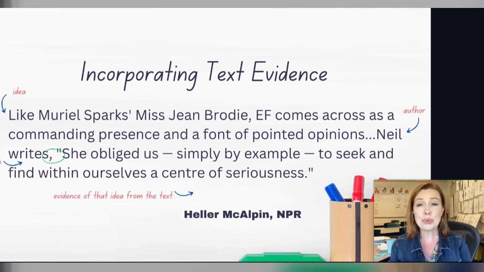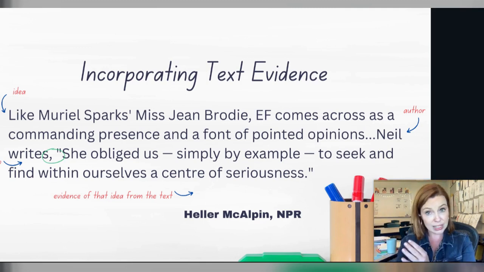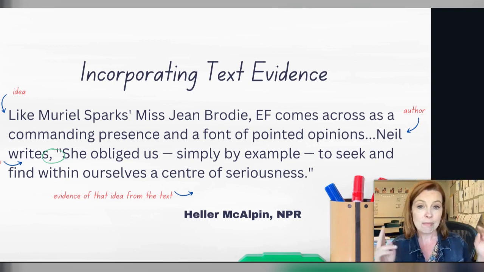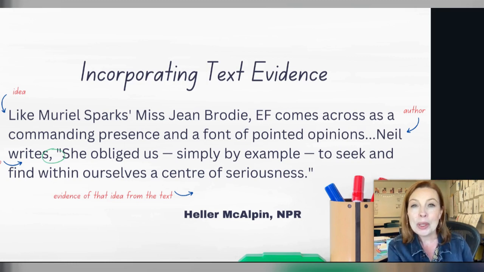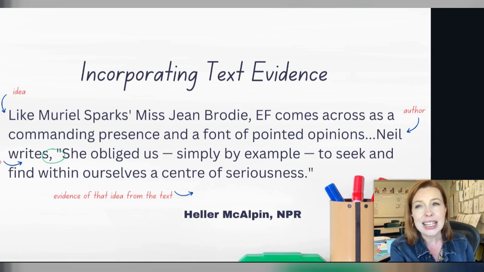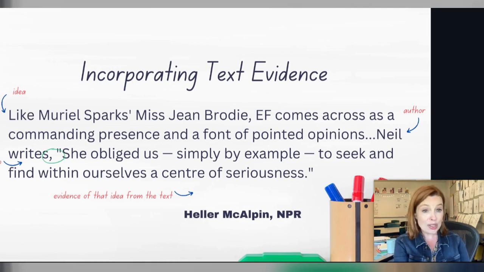And then there's a comma, which is really important. It's one of those tedious things that truly matters to separate what the writer is saying from what the text is saying. And then the quote, evidence of that idea about EF's commanding presence that comes directly from the text. The idea here, of course, is that when we pull in text evidence, we're showing that we didn't just make this up. This really is right there in front of us in black and white on the page, and we can show you where. Now, this way totally works, but I want to show you some other ways that work as well.